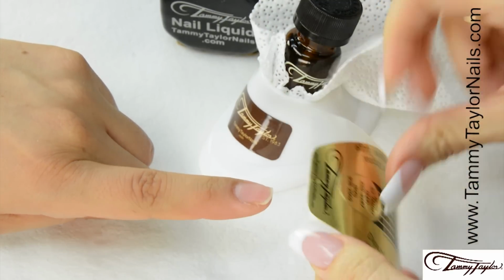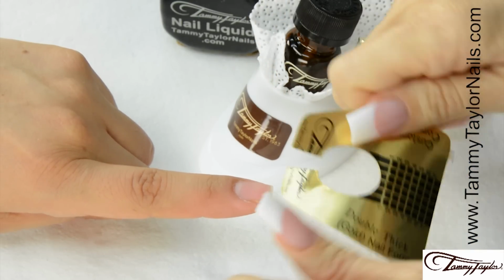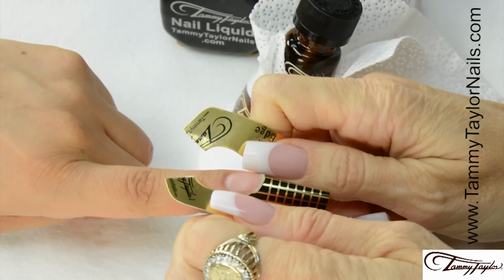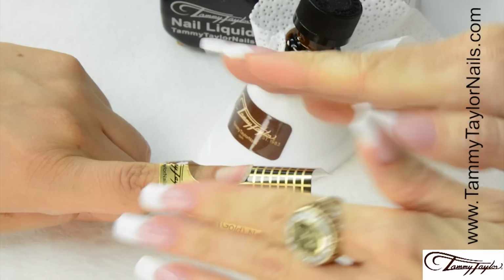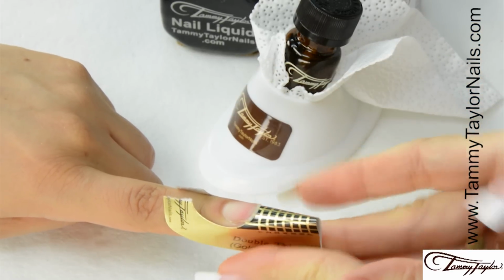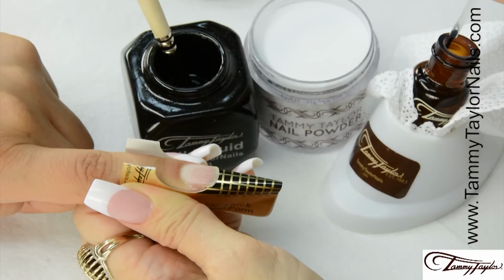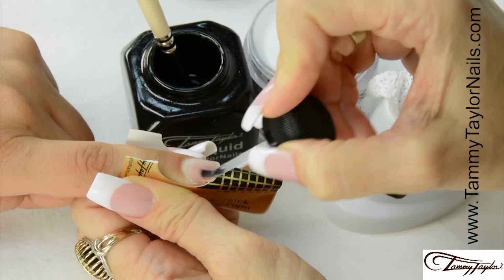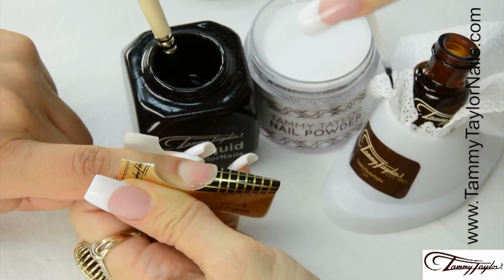And I'm going to apply my nail form. Put a curve in the form. Place this curve underneath the free edge. Stick down the sides, stick together your little wings, and secure your form. My first coat of primer is dry, and I'm going to apply my second coat of primer right before I apply my acrylic. This promotes adhesion.